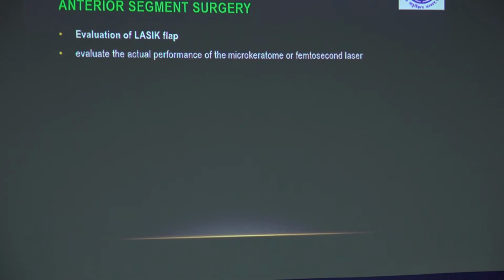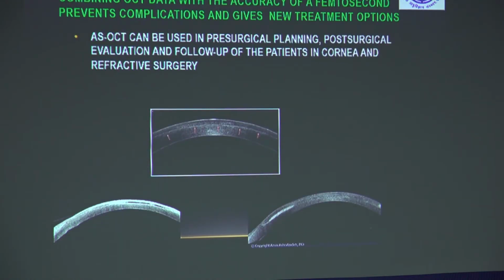And yes, in anterior segment surgeries like LASIK, we evaluate the flap. Even post surgery, we can follow the patient. If there is any sort of infiltrate in between the flap and we're not able to make it out properly, we can do anterior segment OCT to find the extent. We can also assess how smooth the interface is after a LASIK case. So again, this helps you choose which one is better for you or which works better in your hand.